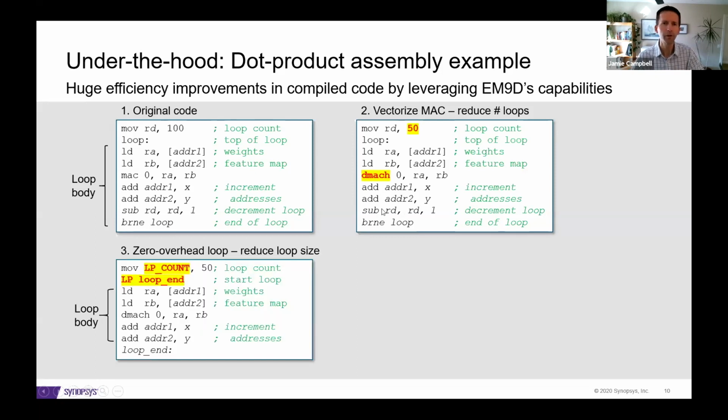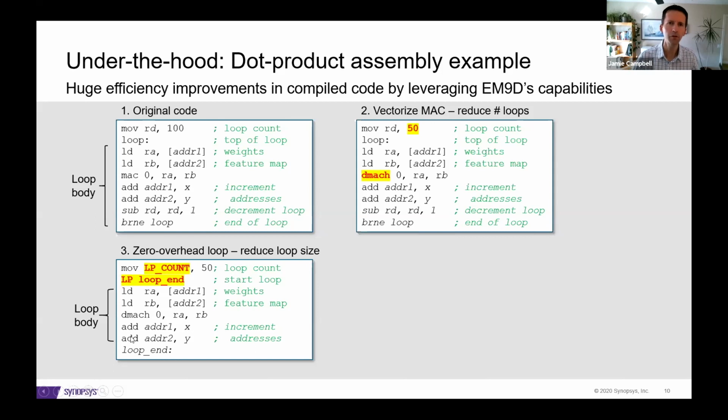The next optimization is to bring in the zero overhead loop capability. This allows us to reduce the number of instructions inside our loop. What we've changed here is that we are now using this special register called the loop count to keep track of the number of loop iterations we want to do. And we use the LP instruction, outside of the loop, to tell the hardware where the end of the loop is.